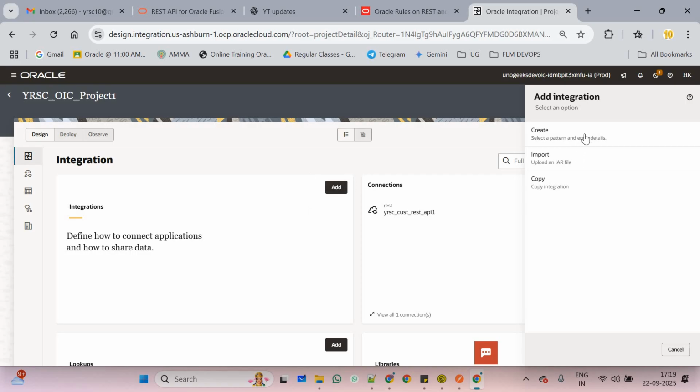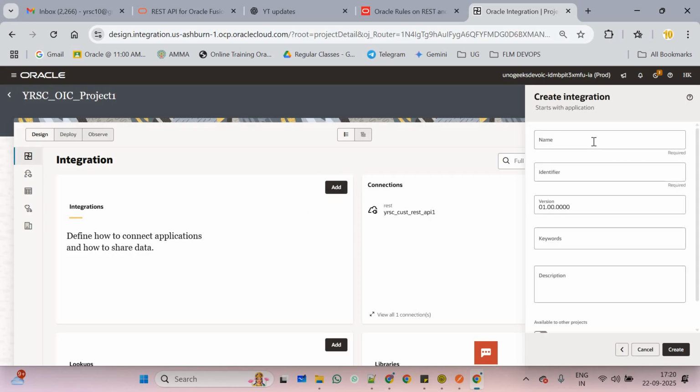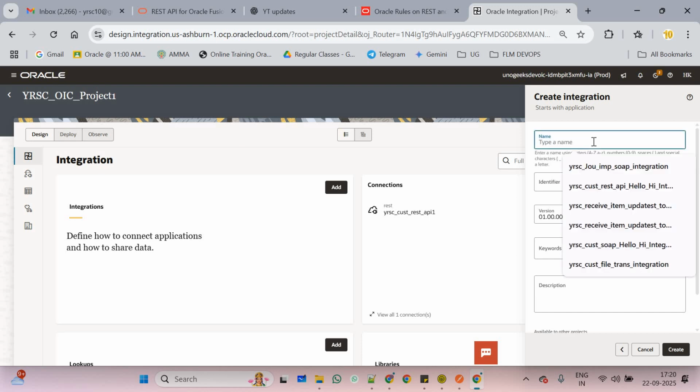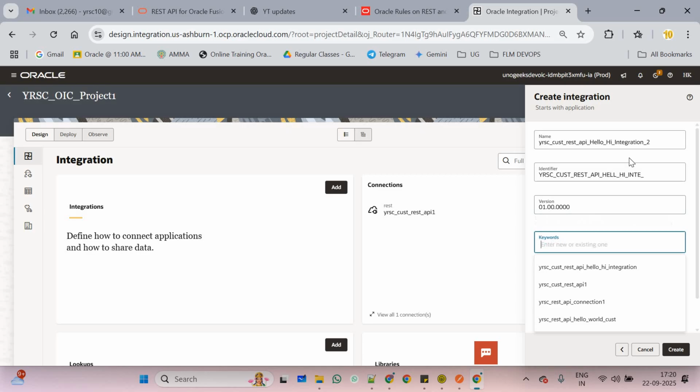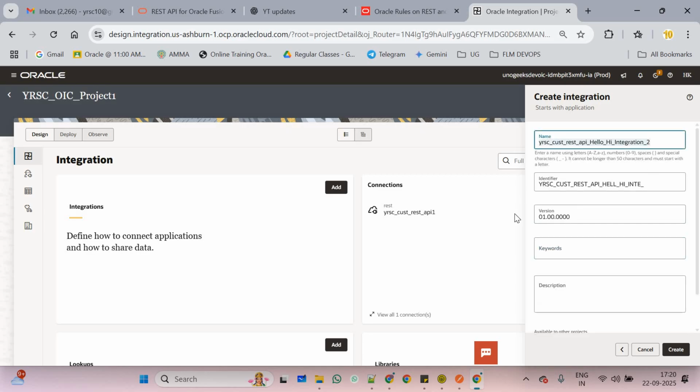Here I press add and create an API application, because it's an API, it should be a trigger. Here, custom REST API integration will make use of this version number. This versioning concept we need to know ahead.